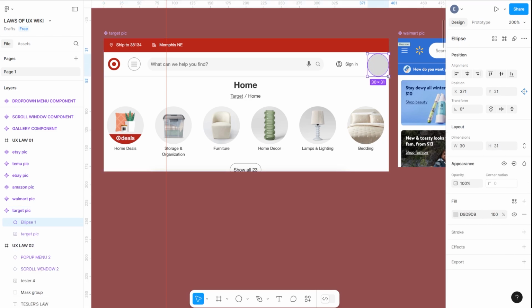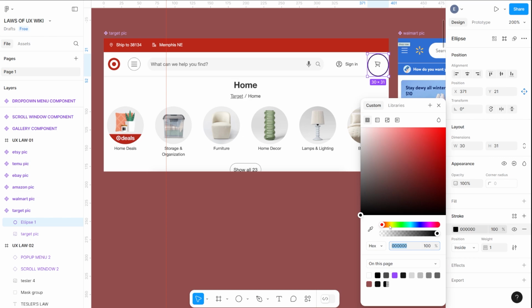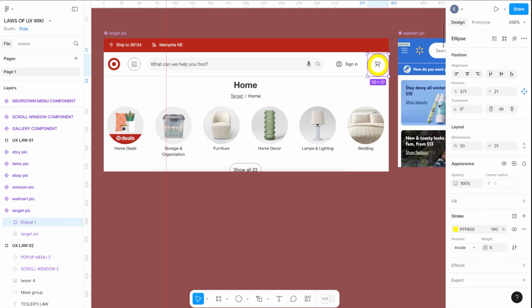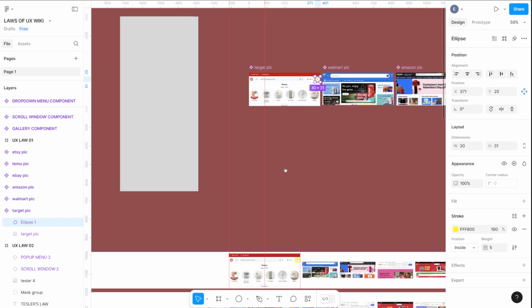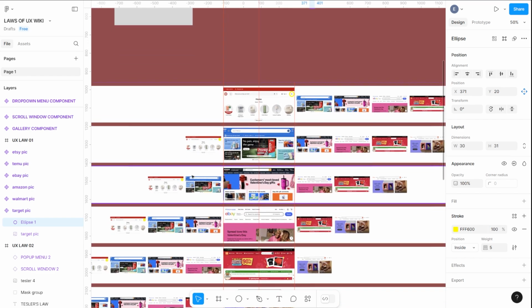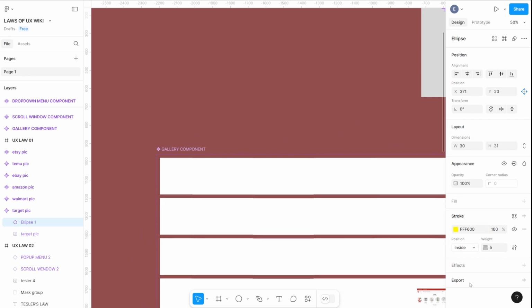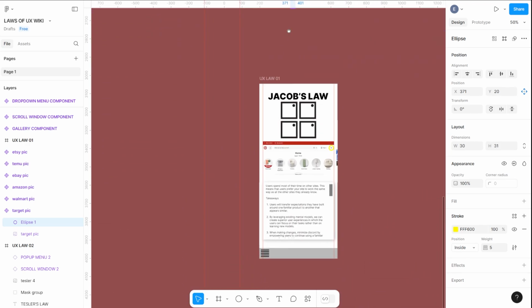Put that there. No fill, add a stroke. Make it yellow. Make it thick. And since it's in this component of the target, I'm able to edit it and that will cascade into all of the variants and whatnot. And it'll auto load itself in here as well.